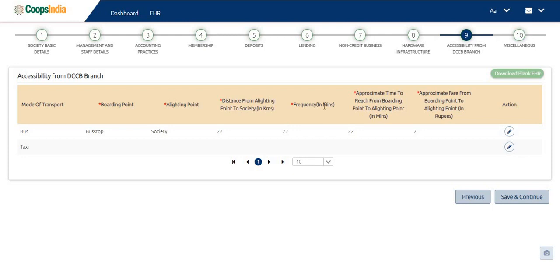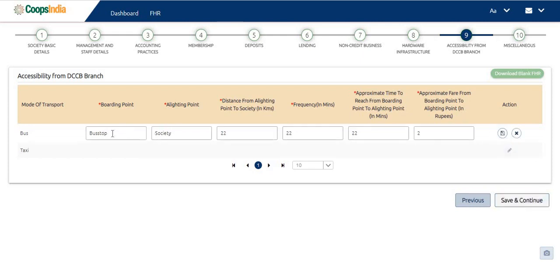frequency of transport in minutes, approximate time taken to reach from boarding point to alighting point, its approximate fare, and lastly, action. The above columns should be filled in completely for each available mode of transport by clicking on the pencil icon in the respective action column.